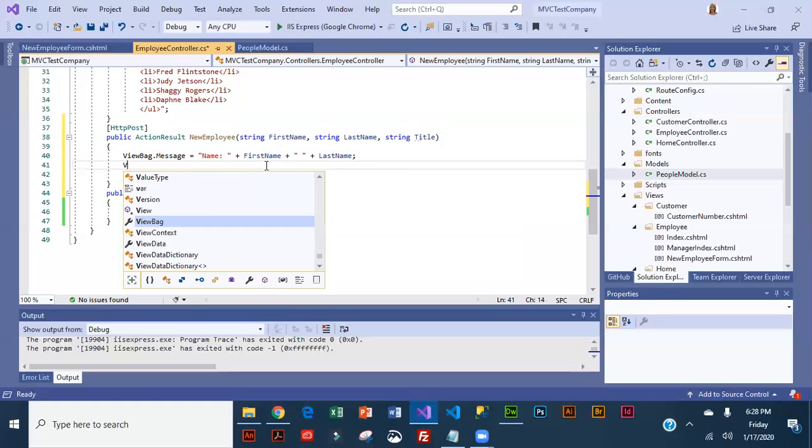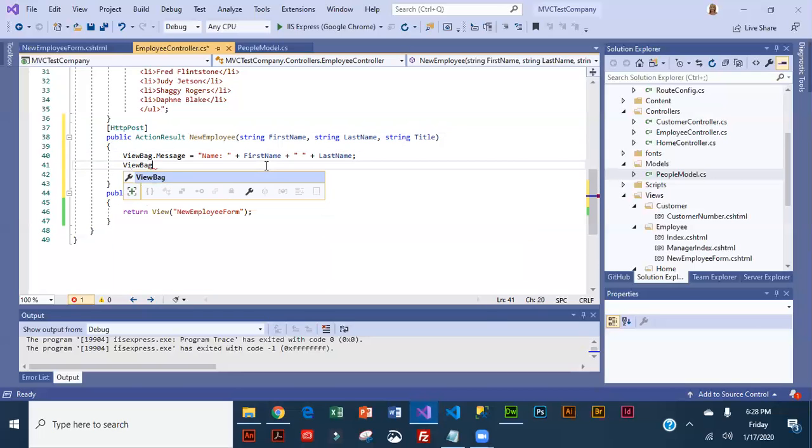And then let us add on a couple spaces, the title. And the view that we're going to return has to have a different name. So we're going to be creating one called confirm employee.